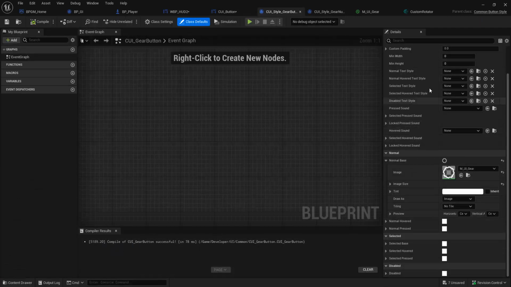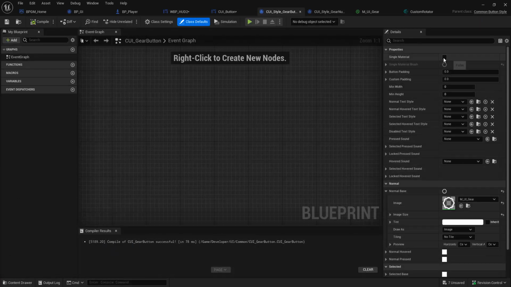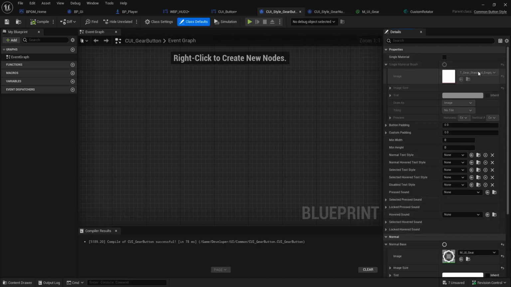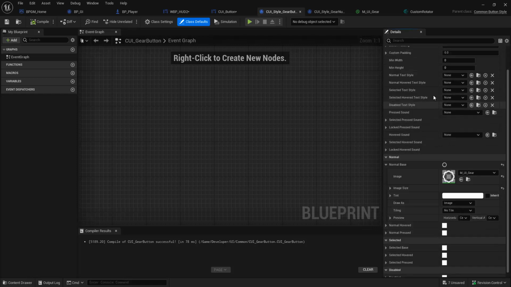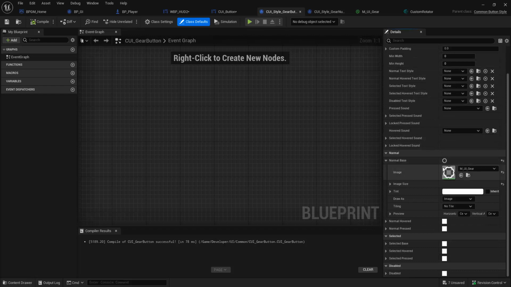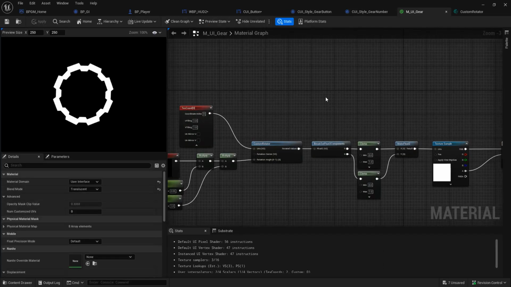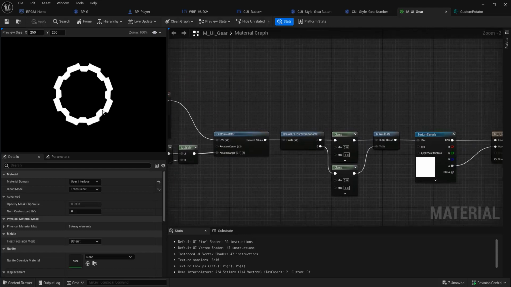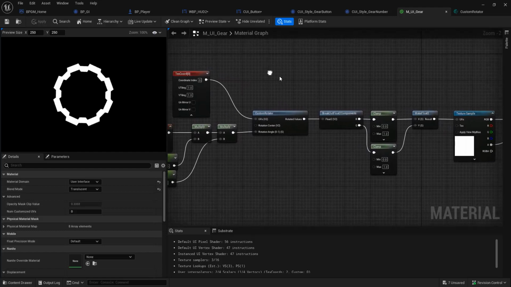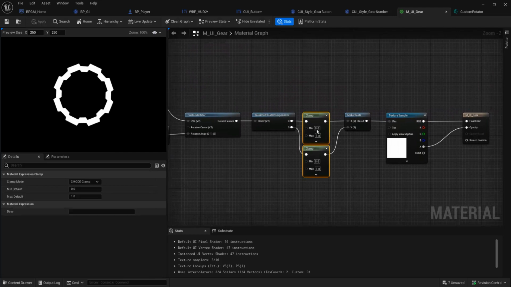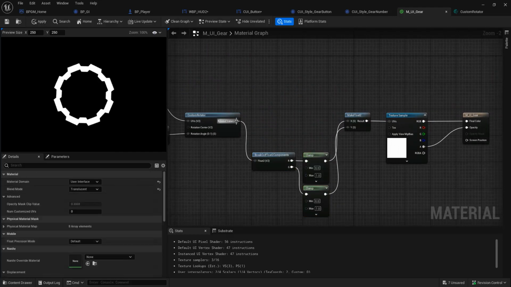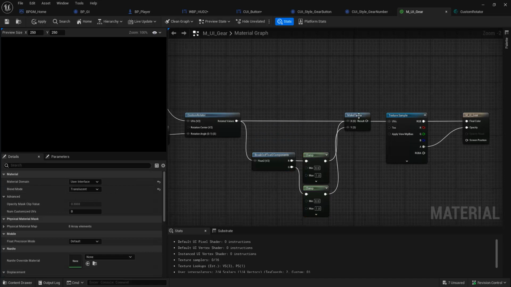Okay, so this gear style button. Here, I started by doing a single material, which was just a plain image, but you can do something more than that. I might go back to doing this. This is where I'm not sure yet. For the image, you can actually use a material. So I spun up this material here, and this was really exciting. I got it to rotate, but there is a gotcha. You've got to clamp. If you don't clamp, pull this guy.